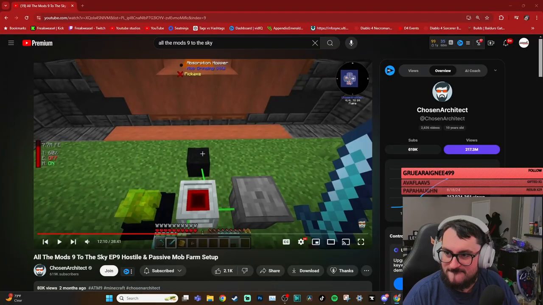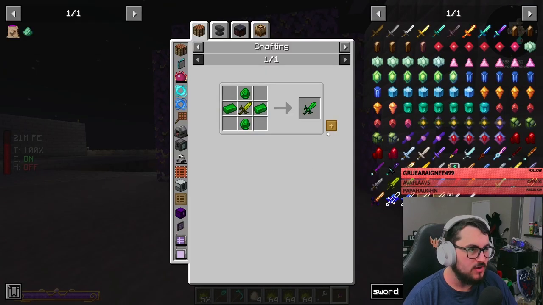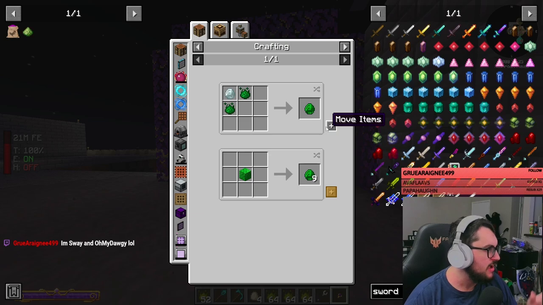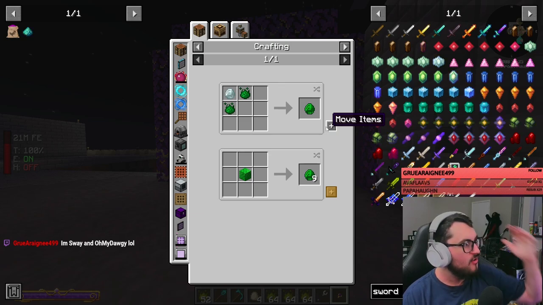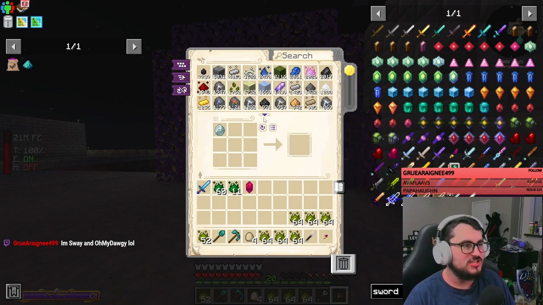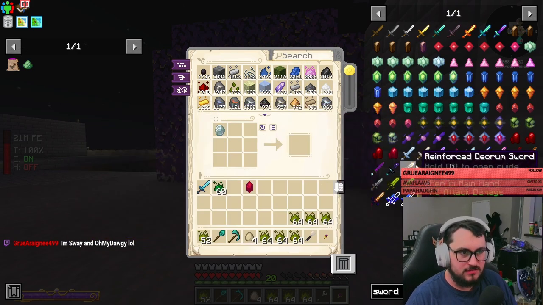We are gonna go fight the Ender Dragon right now. So we are playing All the Mods 9 in the Sky. Make sure you guys stick around. See, this is the thing, because I know I just created two of these. I'm Sway, and oh my doggy. Oh, and you're everything. I love it. I appreciate it. I appreciate you being here. And I appreciate you appreciating.